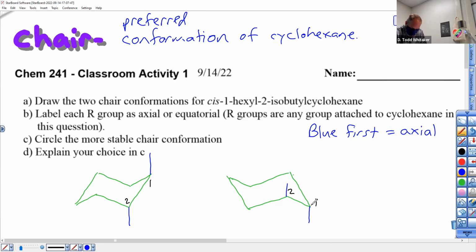Same for here, but our carbon angle is now down, isn't it? Axial straight down. Carbon angle is now up. Axial straight up. Equatorial's next. Hey, there's your other astronomy reference, right? What do you call that band around the middle of the Earth, the hot zone? The equator. And H's around the equator of the cyclohexane will be called equatorial.